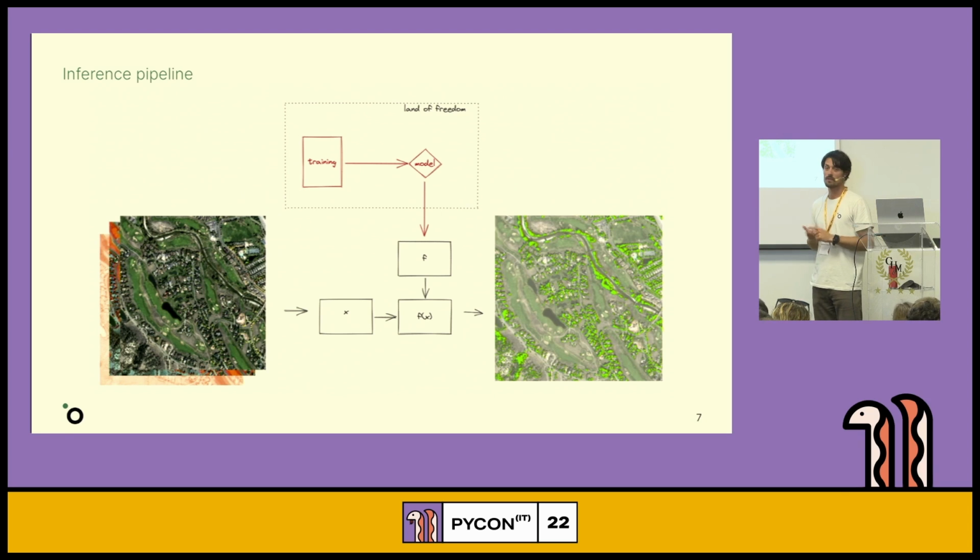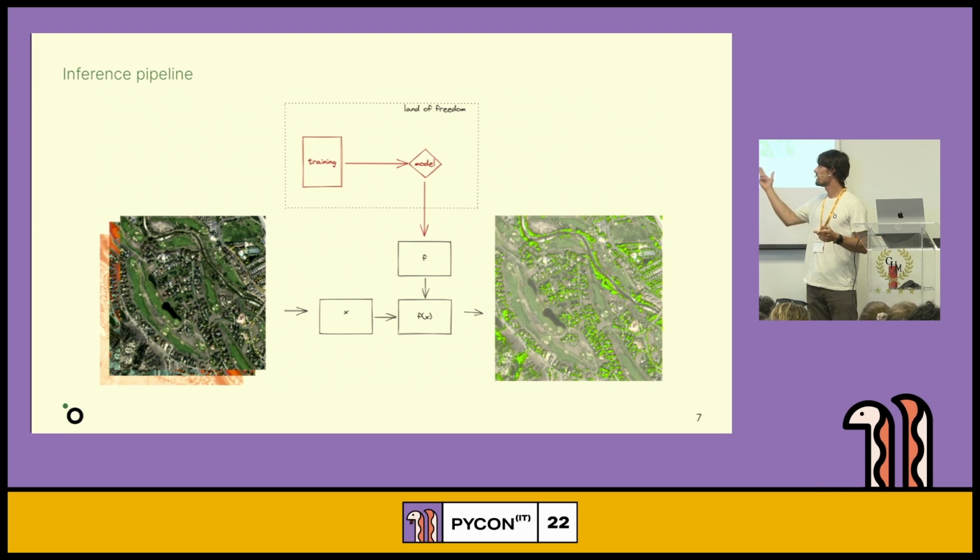They usually have more than 3 bands. So if you work with images, many times you're used to the RGB visible spectrum, but there are other frequencies that we don't see that interact very well with vegetation, for example. So we use a bunch of those. And the output we want is a mask that tells us, for every pixel, basically, if we have a tree or not. And this is like a building block for many of the pipelines that we build.